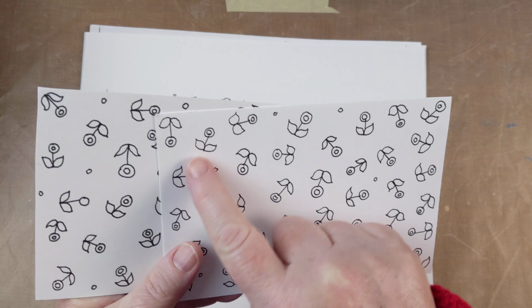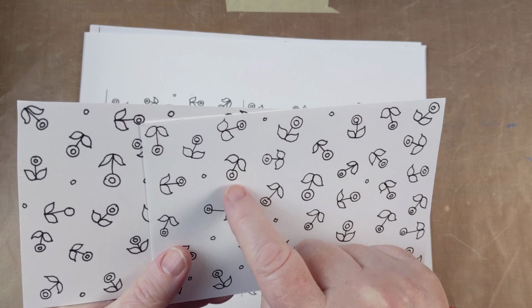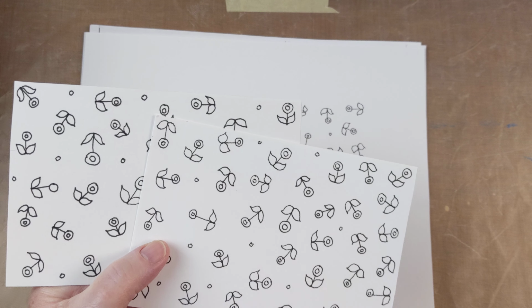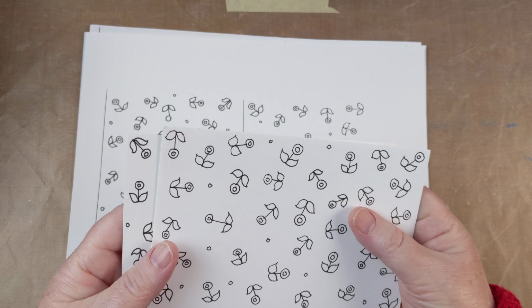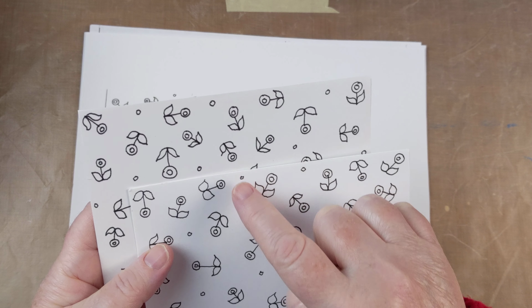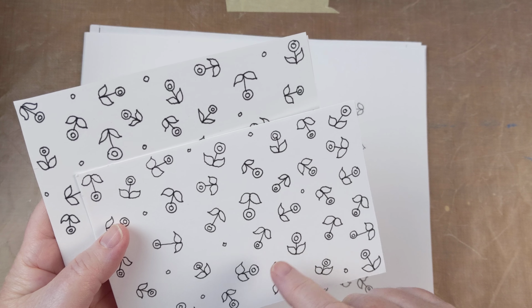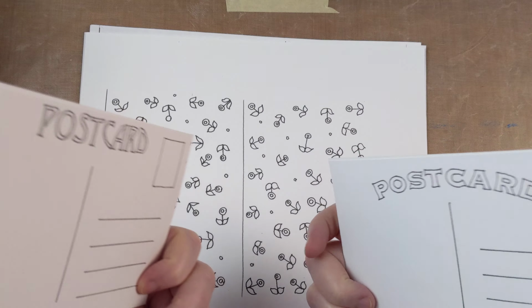Remember, we talked about how you could color the leaves and the lollipops yourself, or you can send this in black and white to your friend and offer that they could color it in however they like. I also put these little polka dots in. There were some bare spaces and it wasn't big enough for another lollipop, and so I just put in polka dots. So there we are.